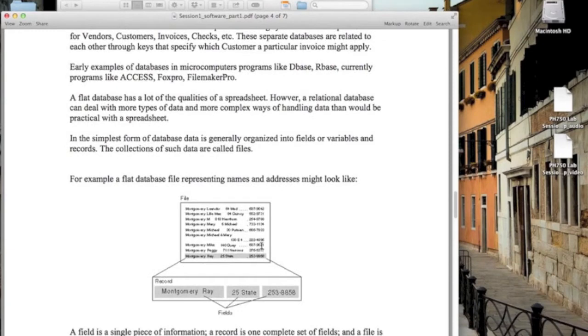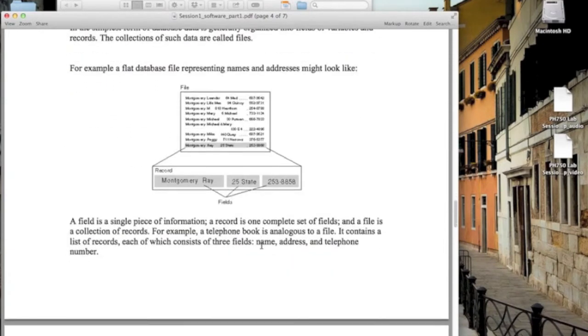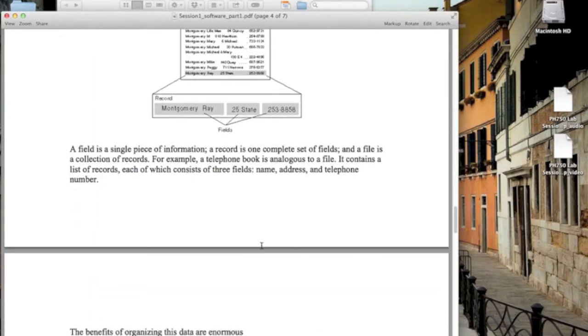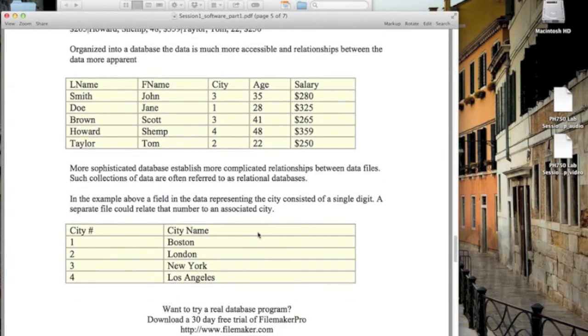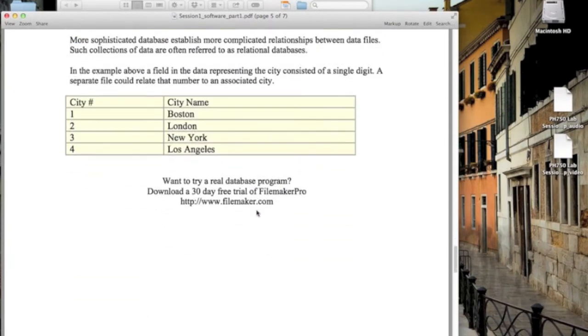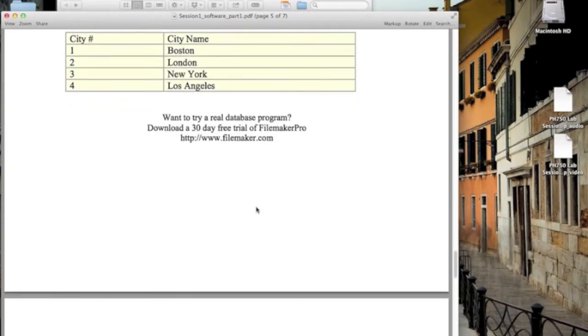But database programs are programs whose main use is to store and manipulate data, to make it so that the data is accessible. And it does that by storing the data in files, and a simple phone book, basically, is a database. Modern databases are much more capable than just the old kind of storing material in a line of data, or in a simple linear database. So something like last name, first name, city, address, and so on and so forth. Now there's relational databases.